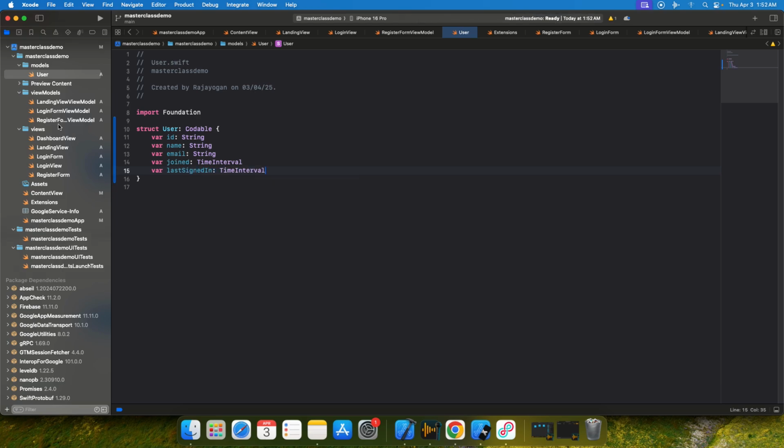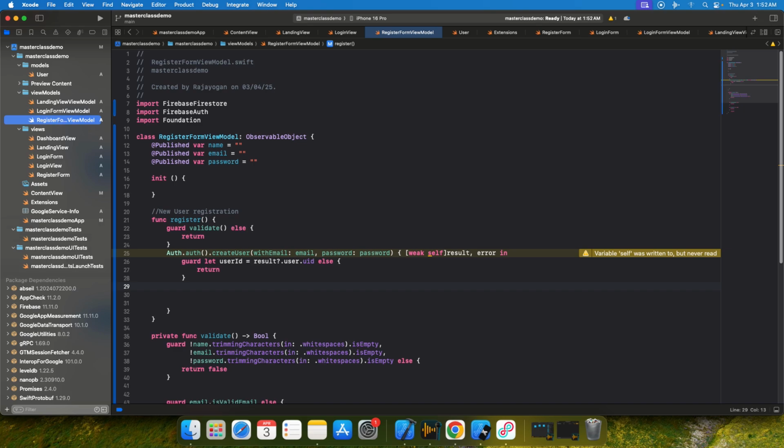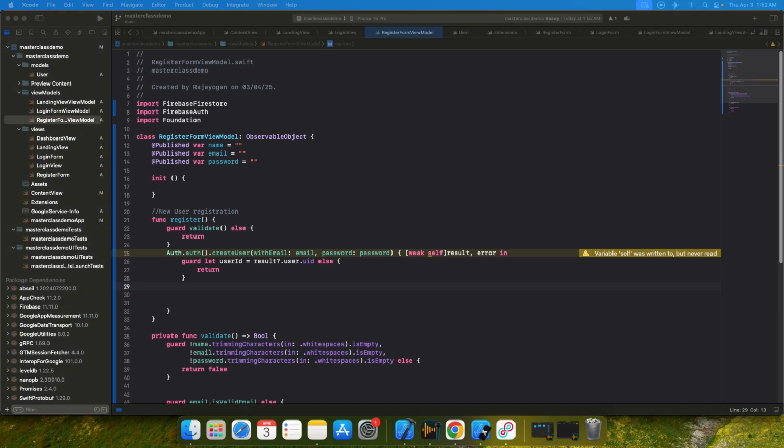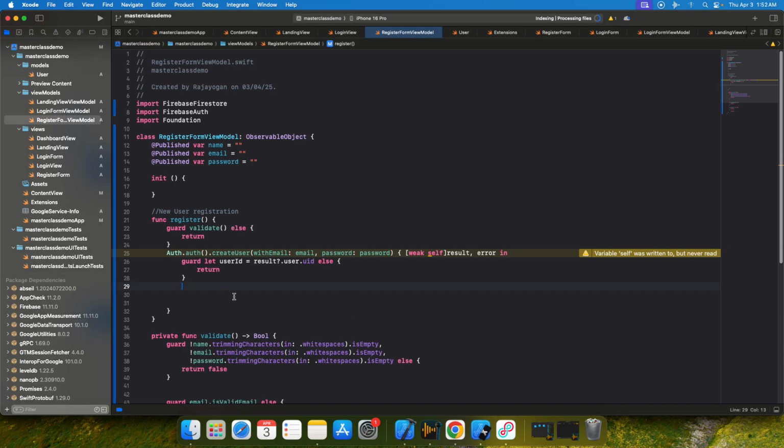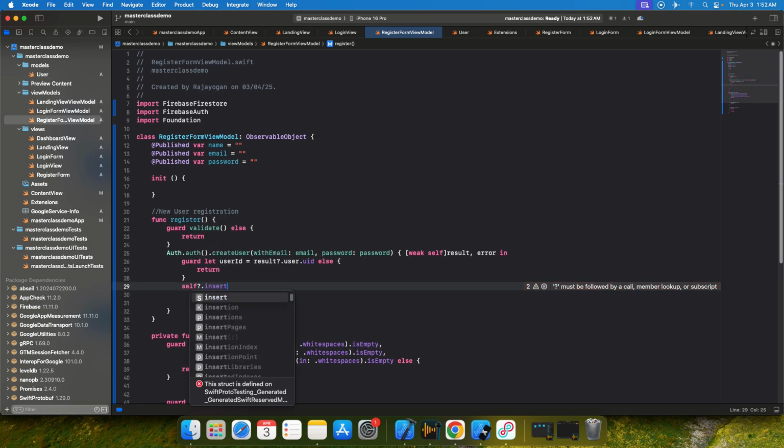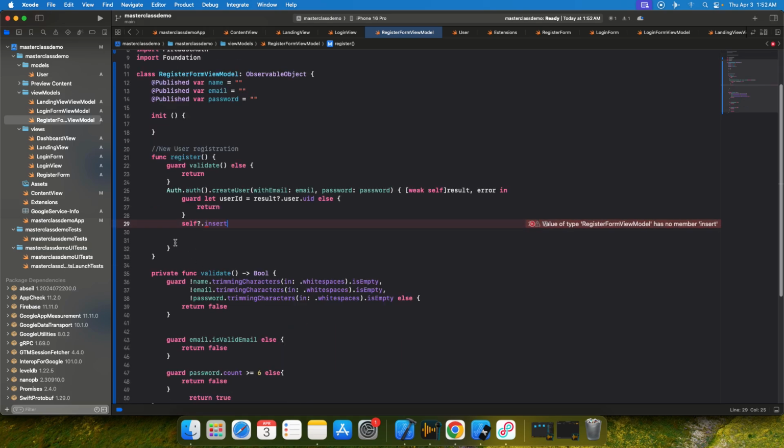So now I have a user model. I can go ahead and use this to insert the user into the Firestore collection. So what I'll do is self dot insert. I need a function, right?